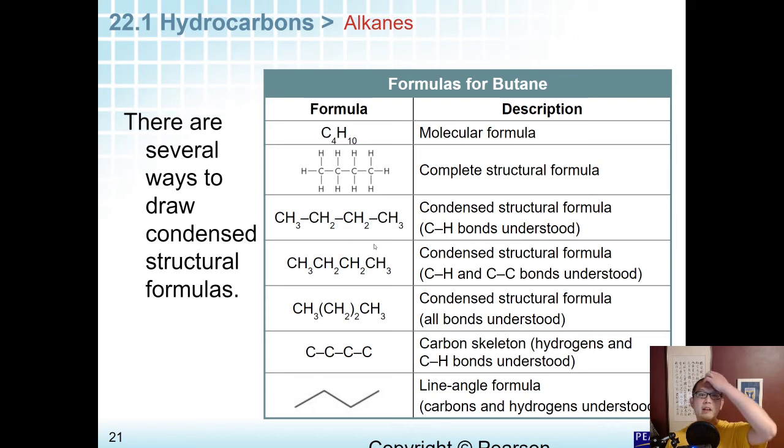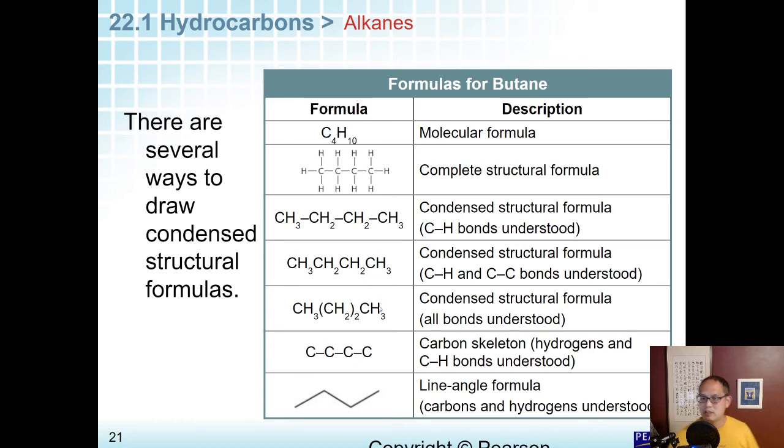But then we get even lazier. We don't even draw the bonds between the carbons. We just write CH3, CH2, CH2, CH3. And then we get even lazier. We don't even write all the CH2s in the middle. We just put a parenthesis around it and say that there's 2 of them.